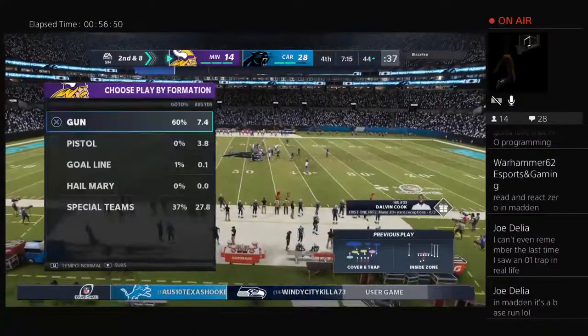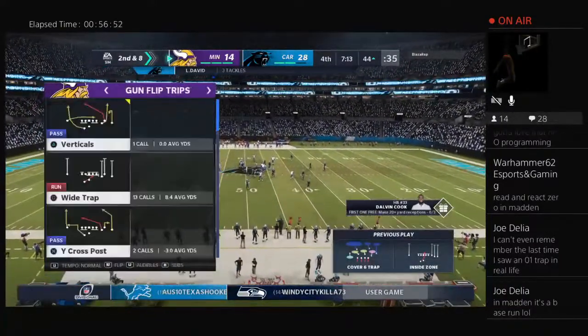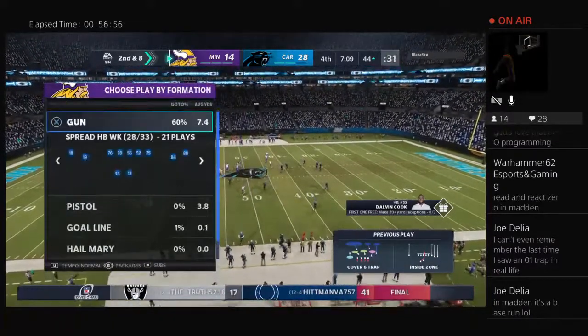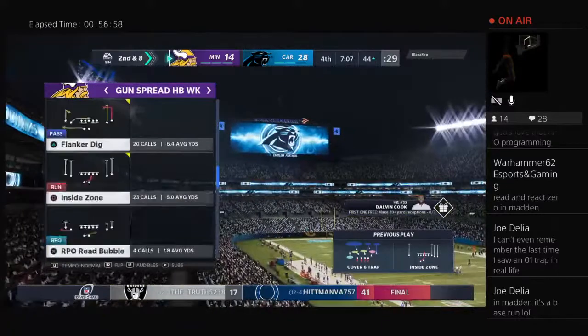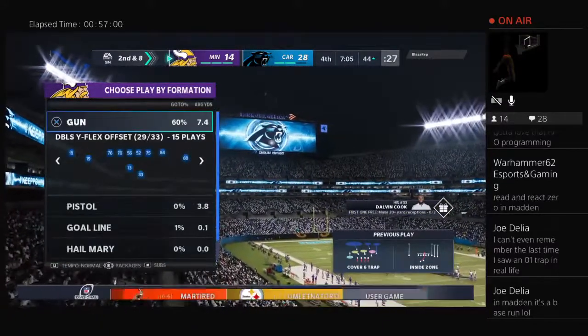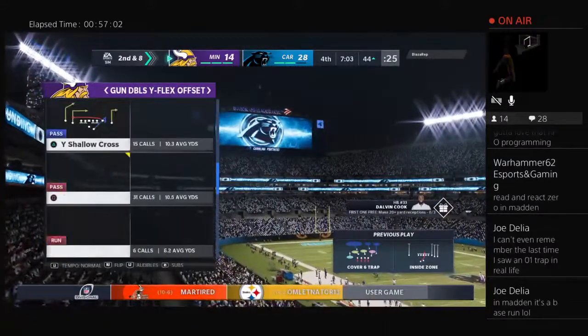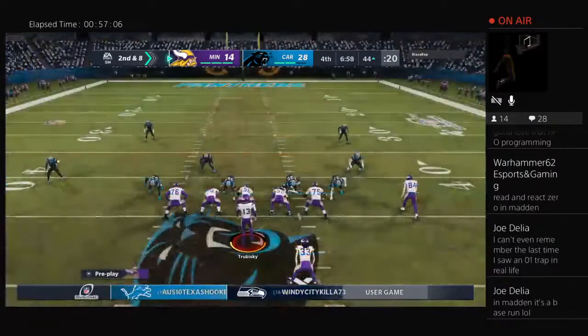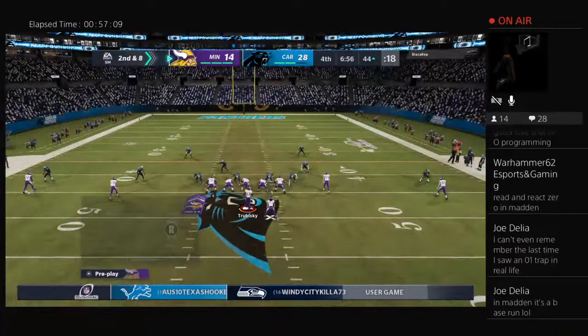Certainly a nice job there by the defense rallying to the football and getting him on the ground, but I think the play gets made by the defensive front because if they can't get upfield, their job is to go ahead and get low, almost get into a ball sometimes, stack things up, and make it difficult for the runner to find a hole. Make it happen, boys. The last run got a couple. Here's 2nd and 8.